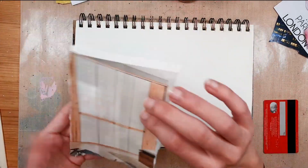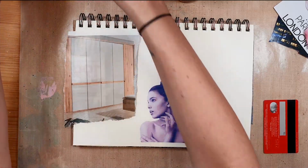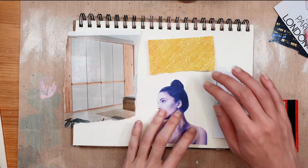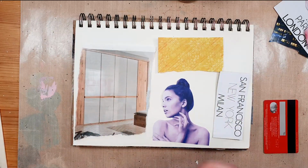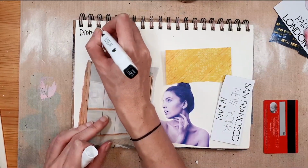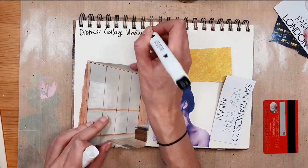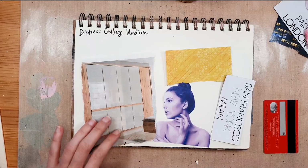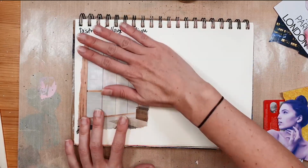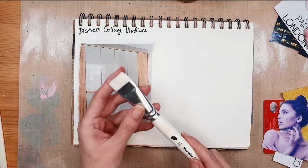Okay, and I also have a glossy magazine image. I have a printer paper image, scrapbook paper, and that light cardstock. Okay, and this is Distress Collage Medium. So let's start. I'm going to start with magazine image again, and I'm going to use this brush.